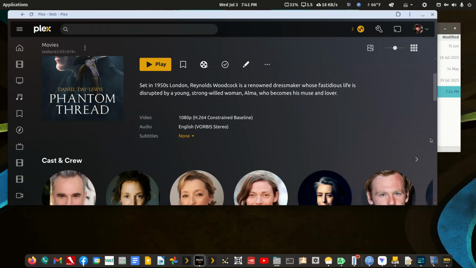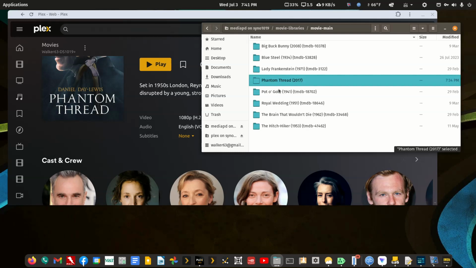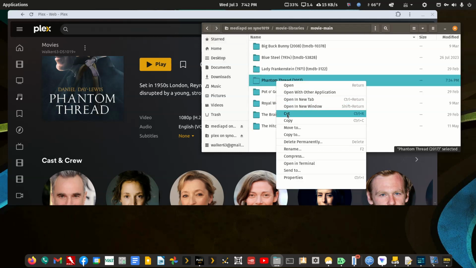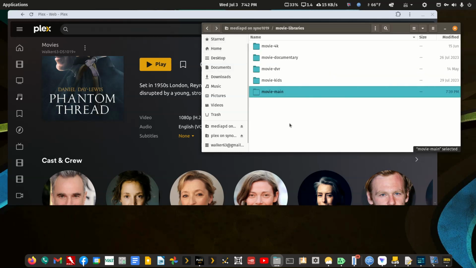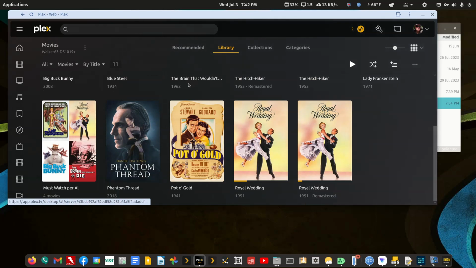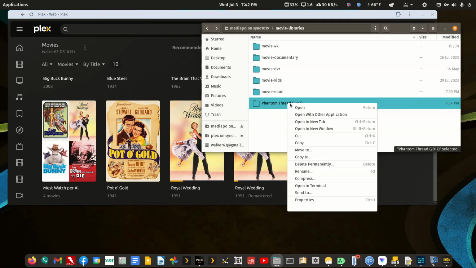So I would double check to make sure you've got the movie in the right folder. And this is just the simple name. If I remove this, where am I? So this server is going to scan automatically. It will remove it.